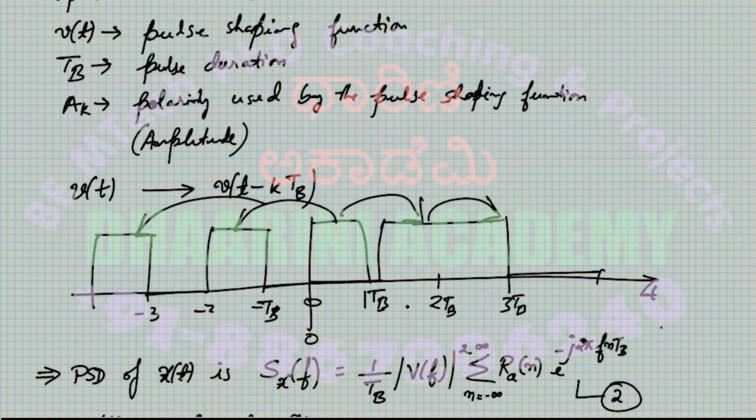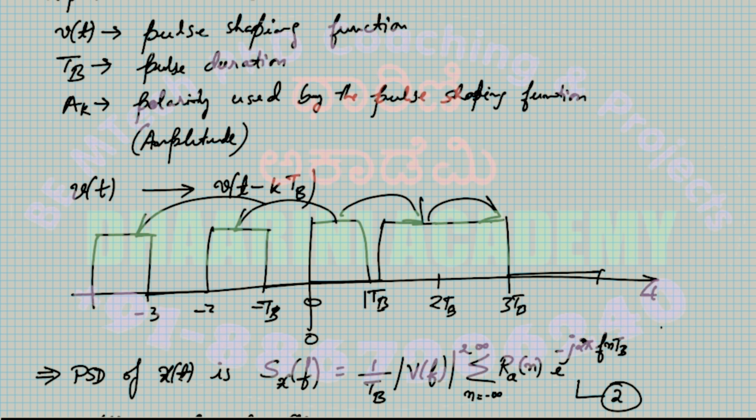Now you see at different locations, I'm referring to the diagram written here. V of t is at the center, but v of t minus kTb will be shifted versions. Depending upon the k value, you can see 1 Tb, 2 Tb, 3 Tb on the x-axis. That's the time axis. We have studied in signals and systems that if the k value is positive, like 1, 2, 3, the signal gets shifted to the positive side. That's the right side of its current position, so that is a right shift.